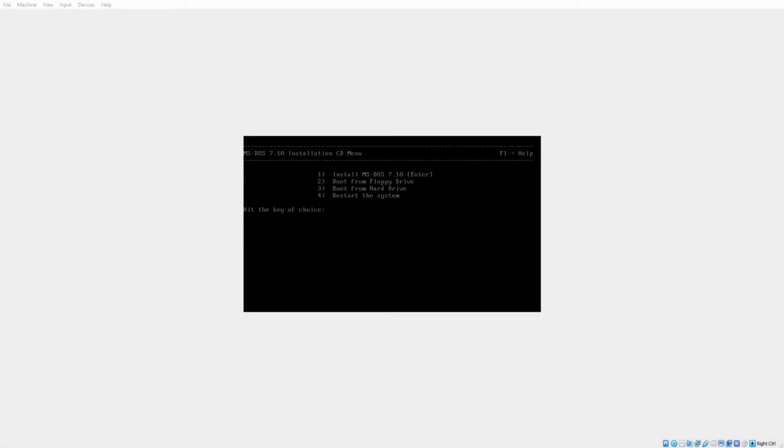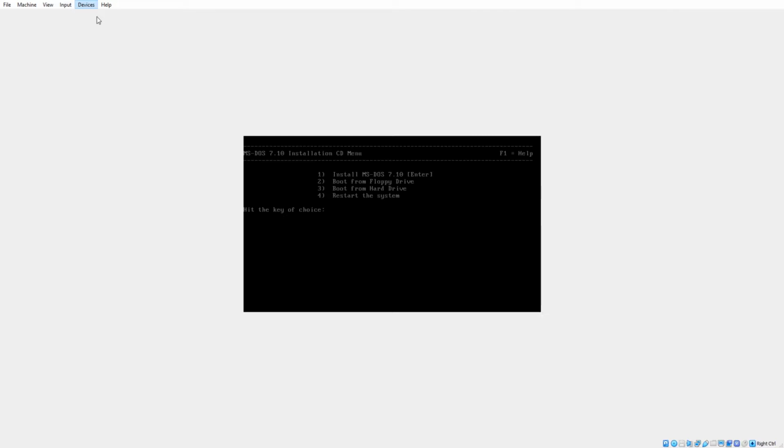Sadly, I can't run Windows 1.0 DR5 because VirtualBox or DOS 7.1 won't run it. But I can show Windows 1.01 running, which is the first public release of Windows 1.0. So now I'll be going through the installation of Windows 1.0.